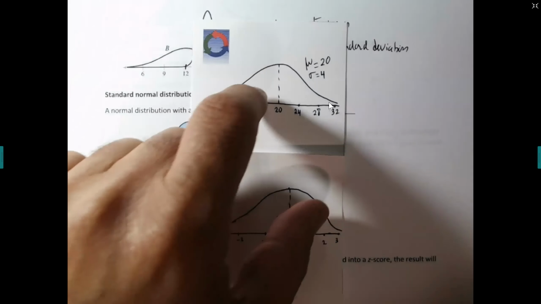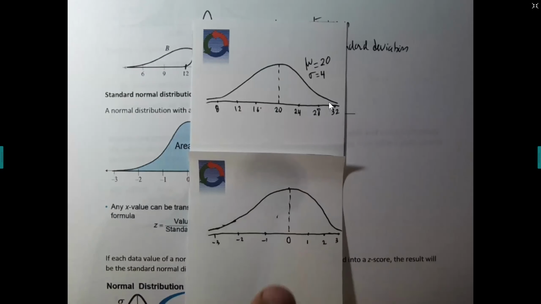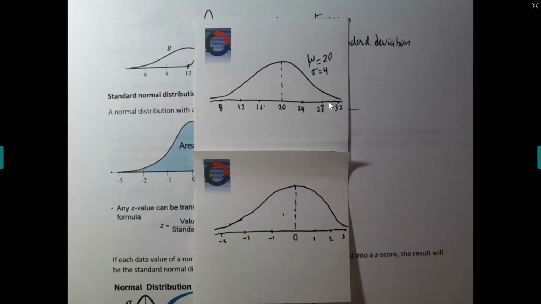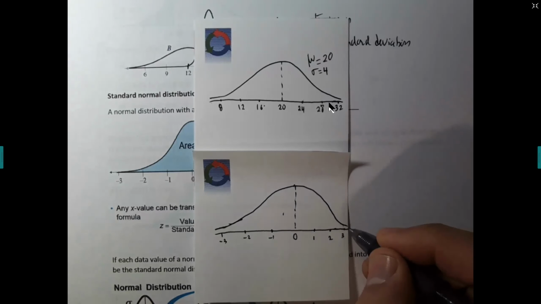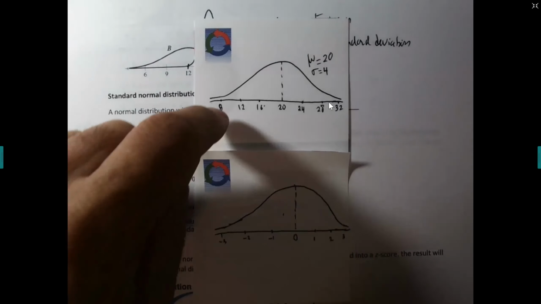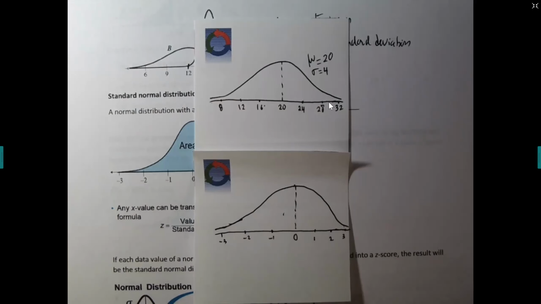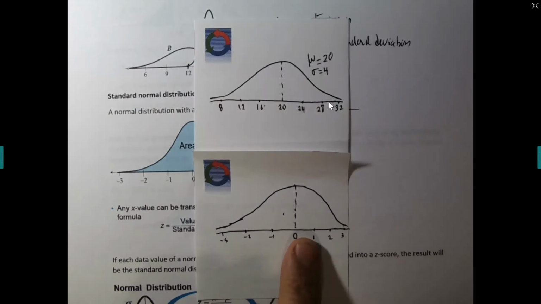Can someone tell me what is the relationship between the labeling at the top and the labeling at the bottom? What is it that I did at the bottom? I changed the labeling to make it something different. You changed the standard deviation and the mean. What did I change them to? On top it's only positive, but on the bottom it's negative. Yeah, but what are those? These are standard deviations. You changed it to a value of 1 standard deviation, that's all. So that's this value.